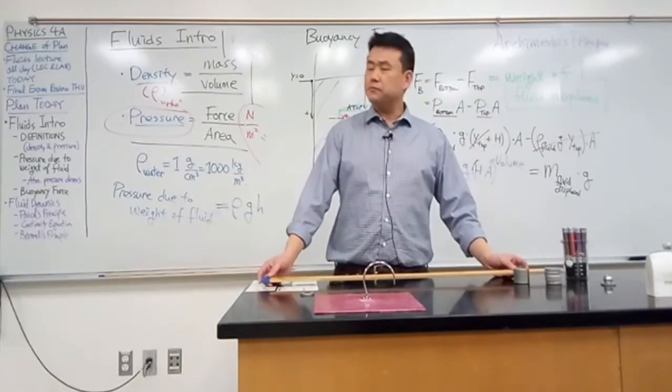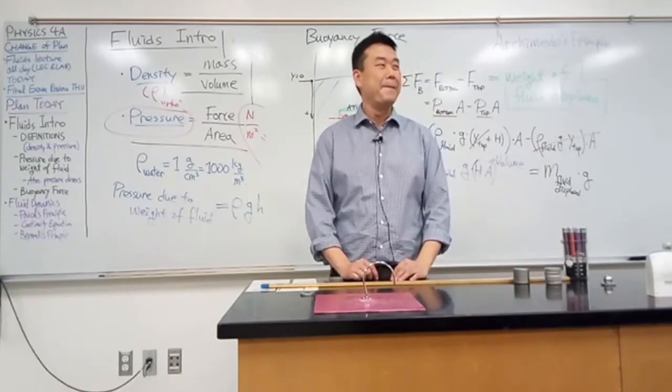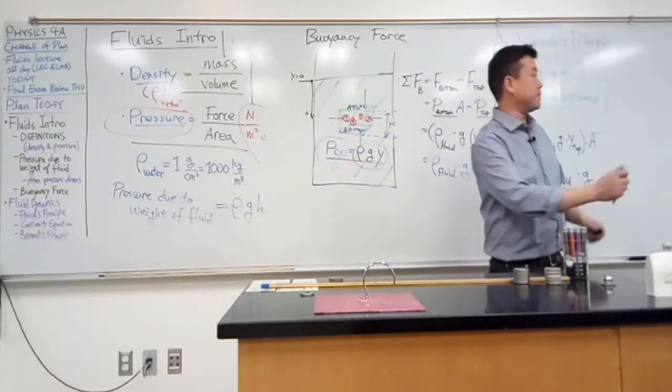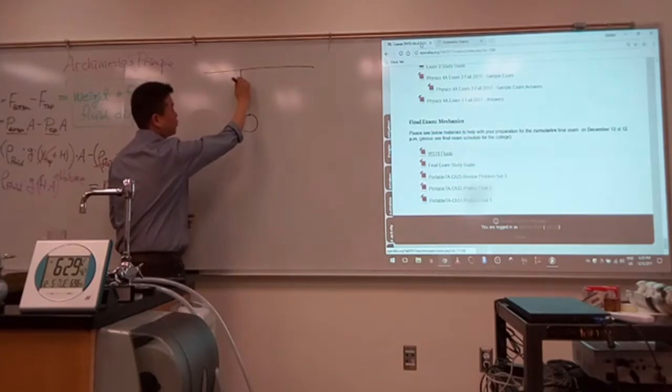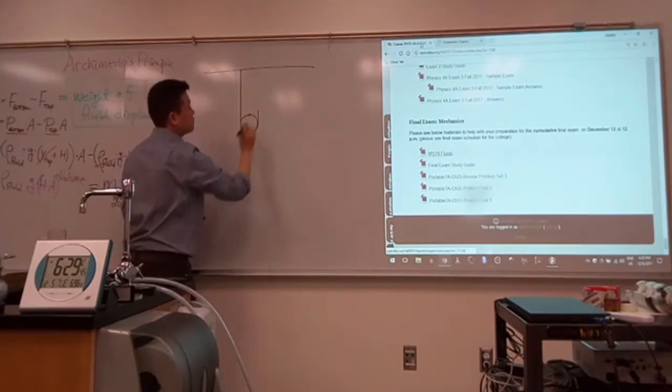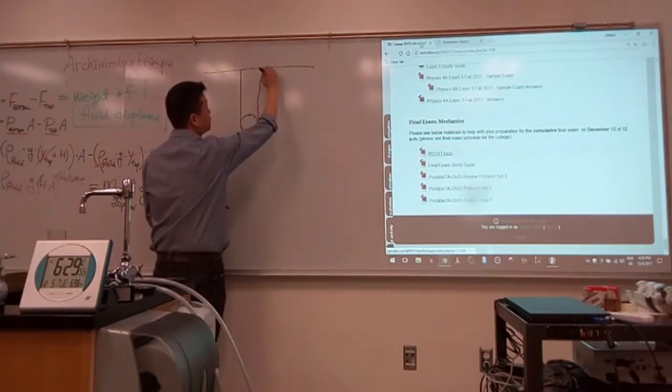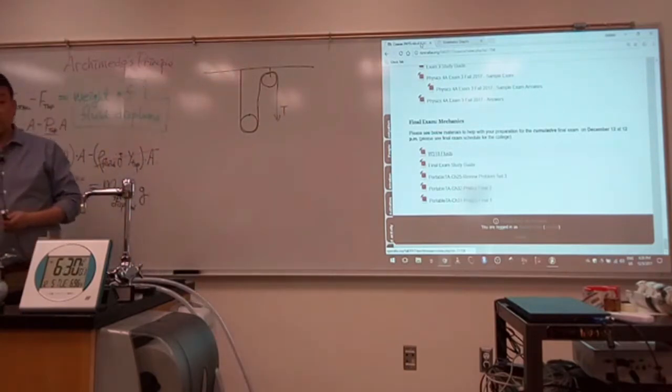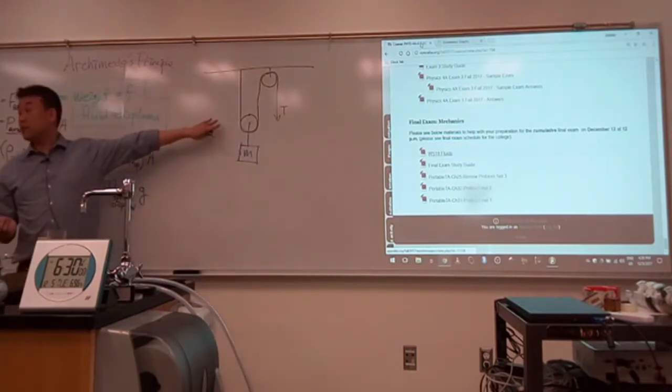So what does a pulley do that you call it simple machine? If I'm using a pulley as a way to build a simple machine, it would look like this. I would have a pulley here, and actually I would have a string that's attached like this. And just so that I can pull it downward, I might have an additional pulley here. It's not necessary, but it makes things easier. And then this would go around, and I would be applying downward tension here. And I would attach a mass to this first pulley here. And this is an arrangement that someone might call simple machine.